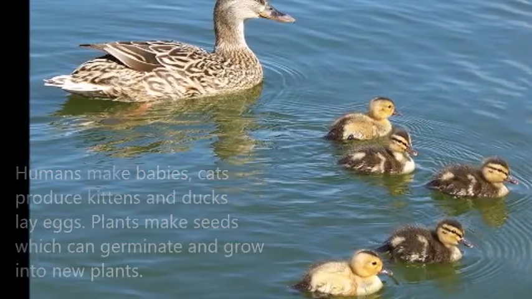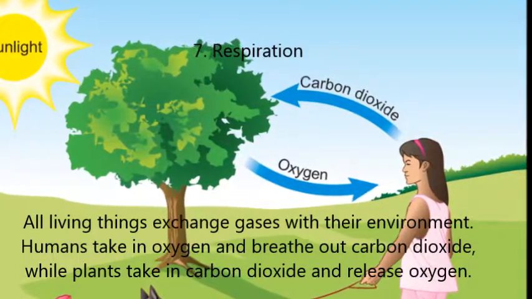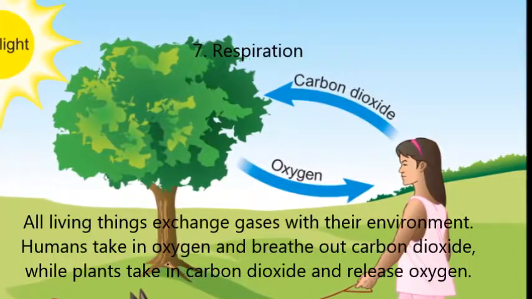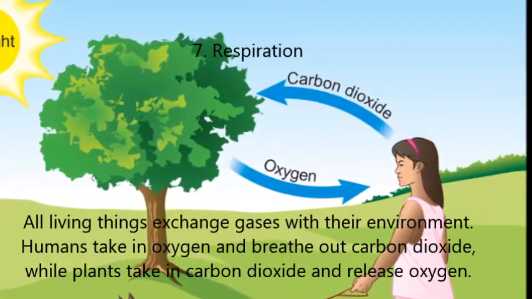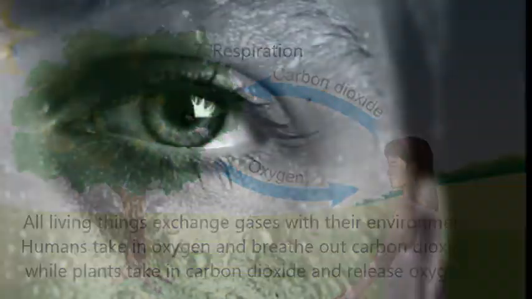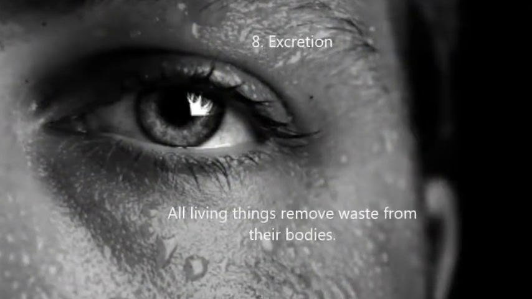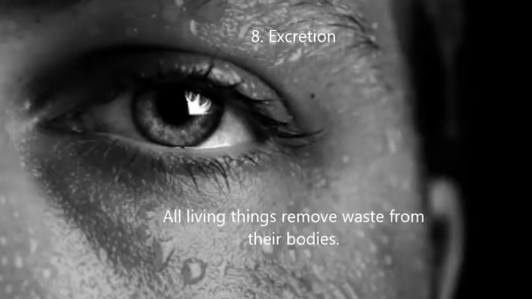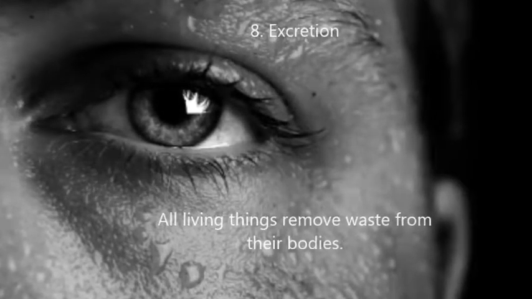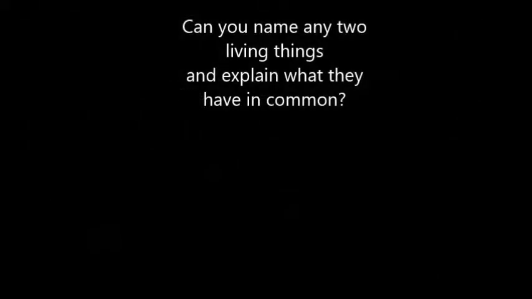7. Respiration. All living things exchange gases with their environment. Humans take in oxygen and breathe out carbon dioxide, while plants take in carbon dioxide and release oxygen. 8. Excretion. All living things remove waste from their bodies. Can you name any 2 living things and explain what they have in common?